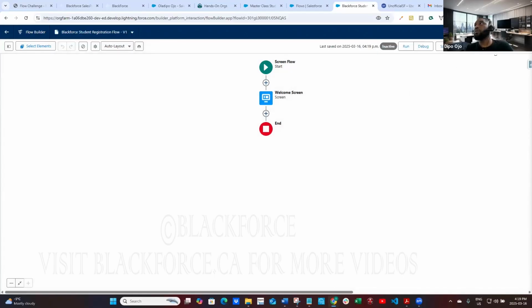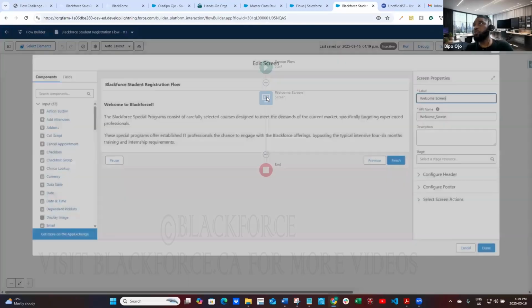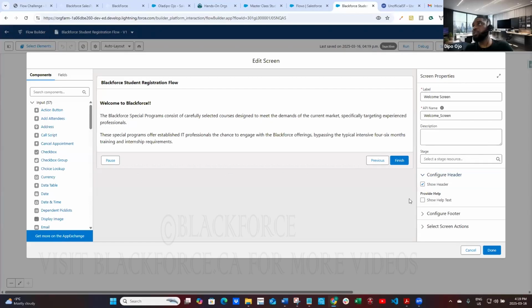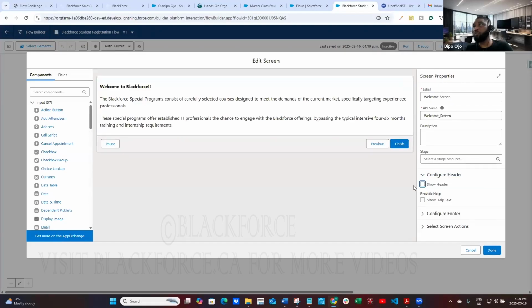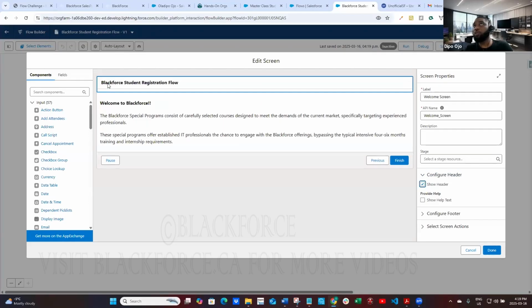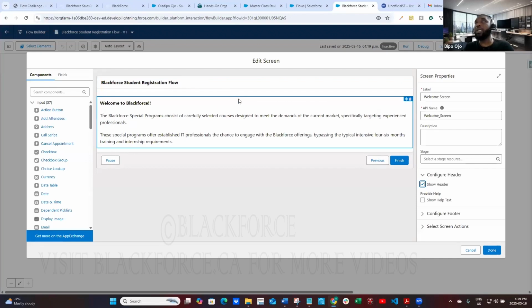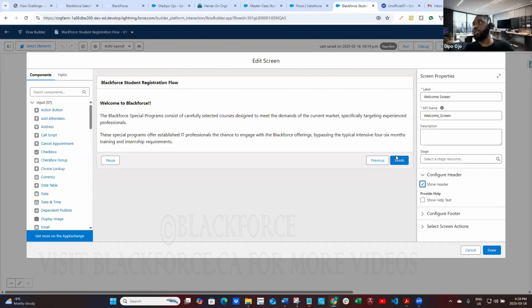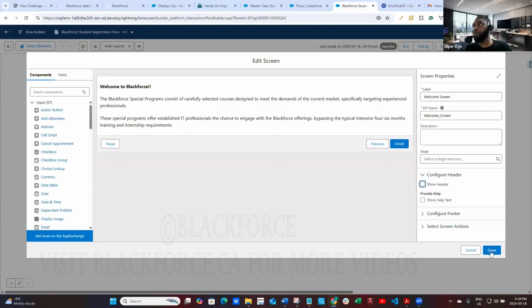Okay. Then I'm going to go back to my flow. I don't want that header to show. That's why I'm removing it. So the flow header will keep showing Blackforce student registration, even on the experience side, which I don't want. So you can control that by removing the show header. Okay. Then I'm going to remove that.